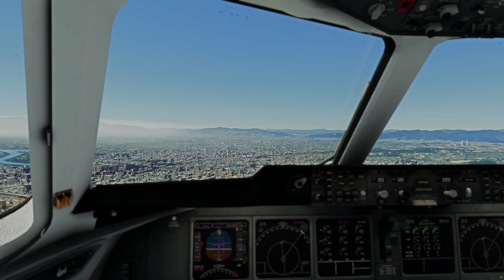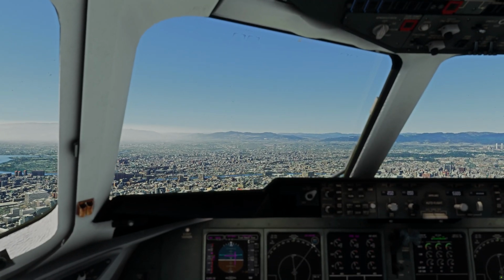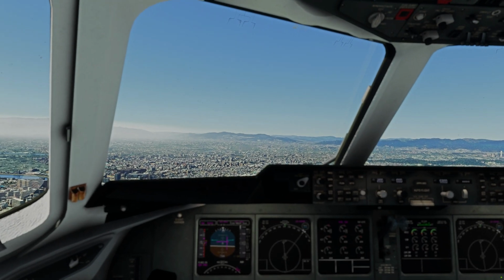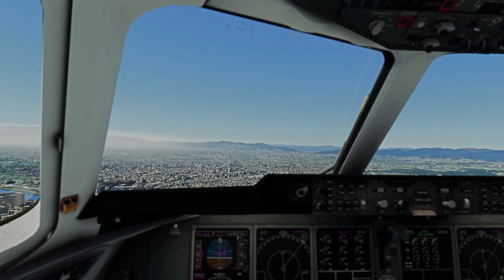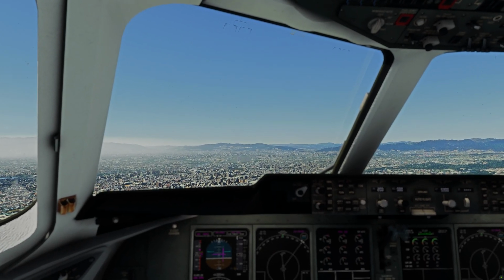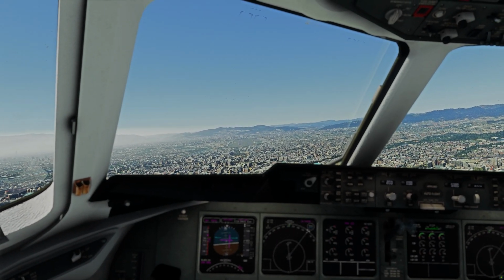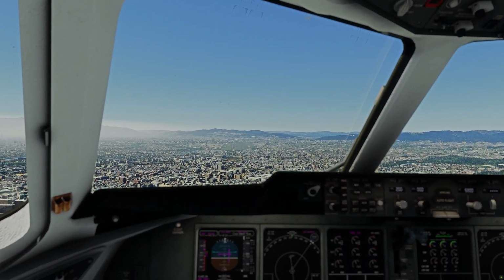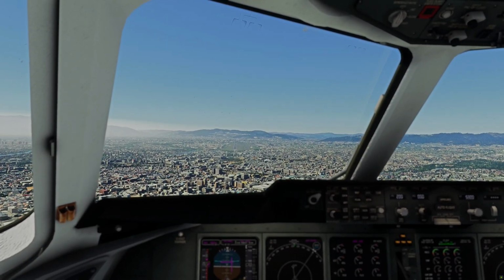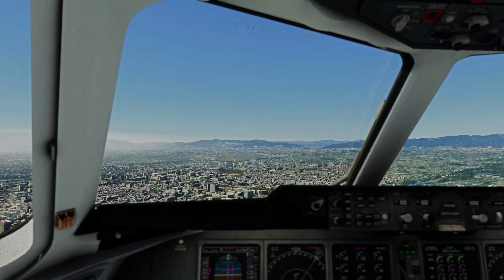So it's daytime now in Osaka. The last time I talked to you guys, it was around, I want to say, 5 a.m. in Alaska. We weren't fully there yet, but we still had a few hours to go. But I think it was Alaska. I could be wrong. It could have been the Pacific Ocean. Osaka is pretty straightforward as a landing. It's not that hard to do. Just gotta butter it like usual.